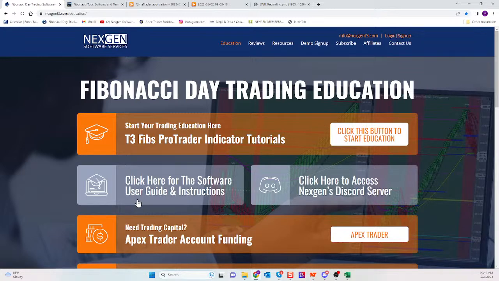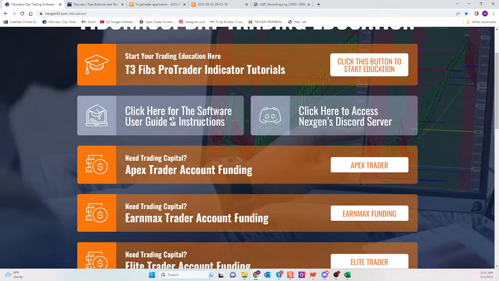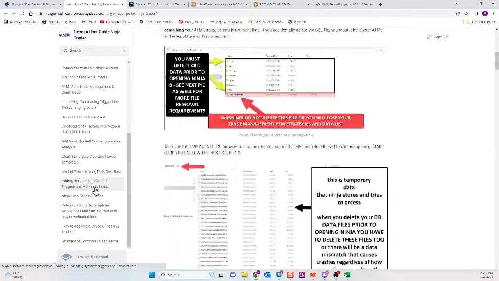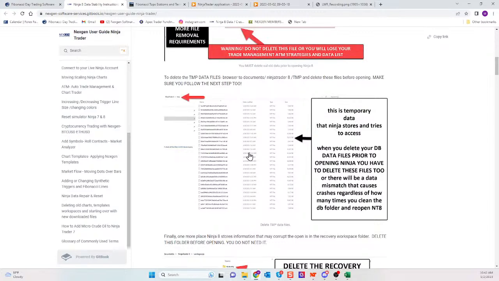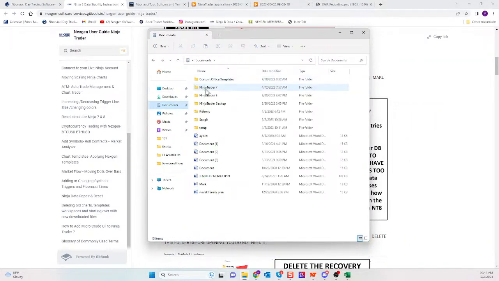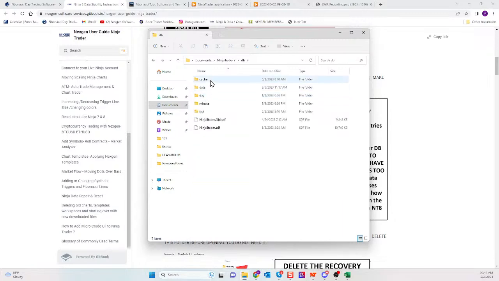So when I look and we don't line up, there's a couple things that I look at first and foremost. The first thing I always ask is, are you deleting cash and tick every morning for NinjaTrader 7? So if I pull up Documents, NinjaTrader 7, Database, are you deleting this cash and tick folder? And that's part of making sure that there's not corrupted data in there. And sometimes that'll be the difference between us lining up or not.